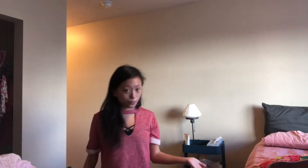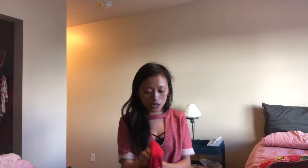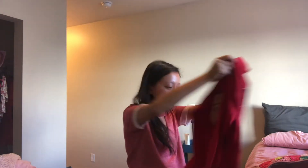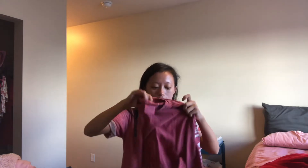For shirts I usually just bring t-shirts. I'm packing two long sleeve t-shirts — this one says Nebraska and has a cute little Harvey Husker on the back, and this is my UNL Equestrian one, which I really like as well. These are nice to wear under the sweatshirts to keep warm and to wear around the hotel since it does get cold.